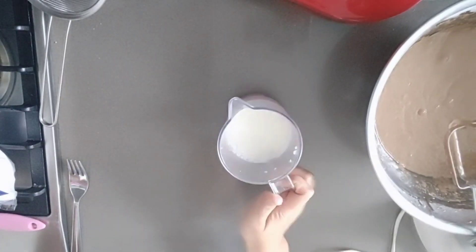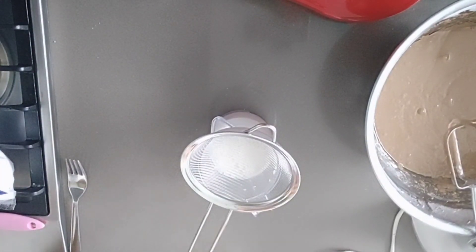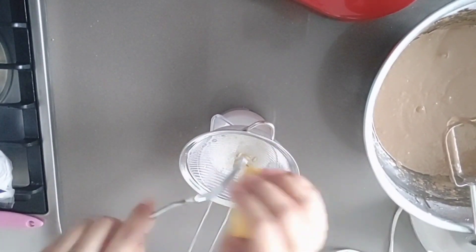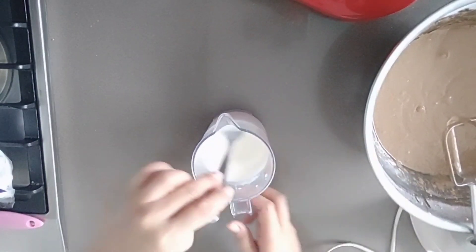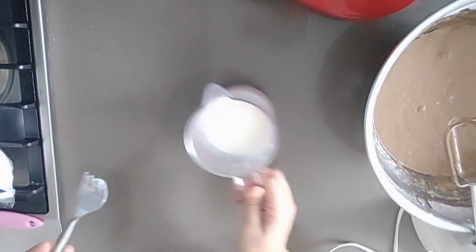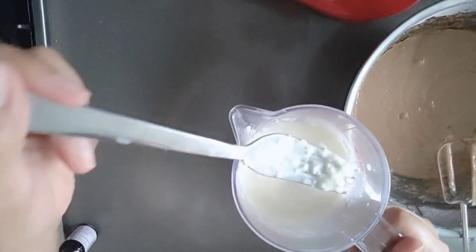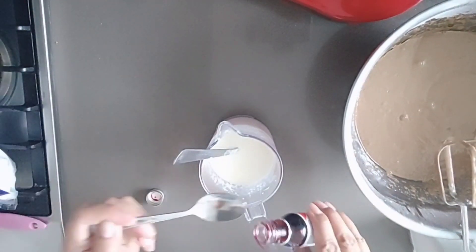We can set aside and prepare the buttermilk. But since we don't have buttermilk, I need to do the alternative. We have lemon — put one tablespoon of lemon juice in one cup of fresh milk or whole milk. Then stir and leave it on the side for 10 minutes. After 10 minutes, when it has those lumps, it's ready to use as a buttermilk substitute.